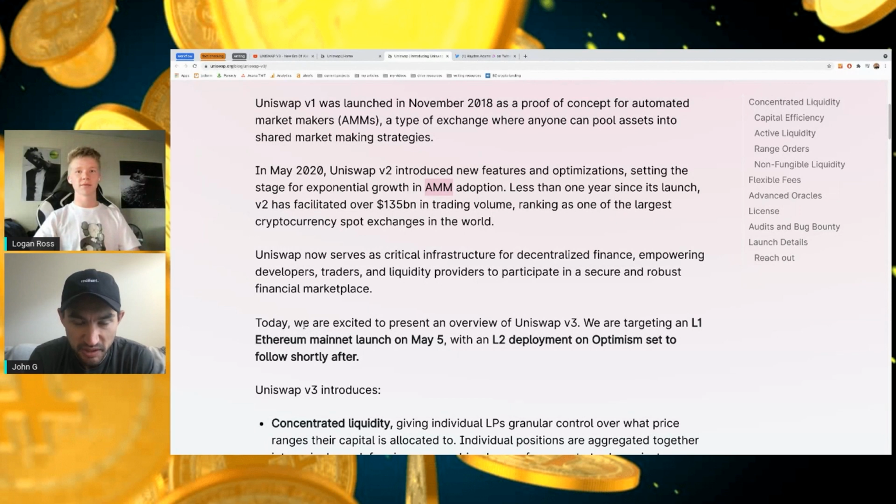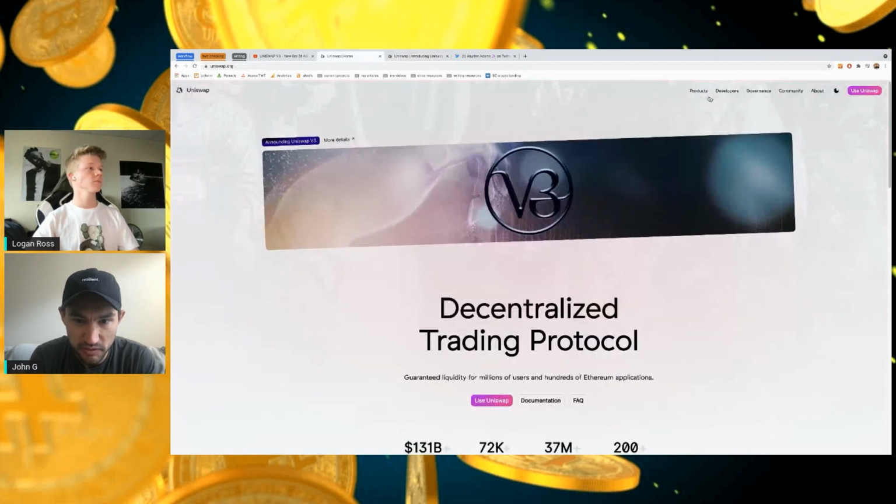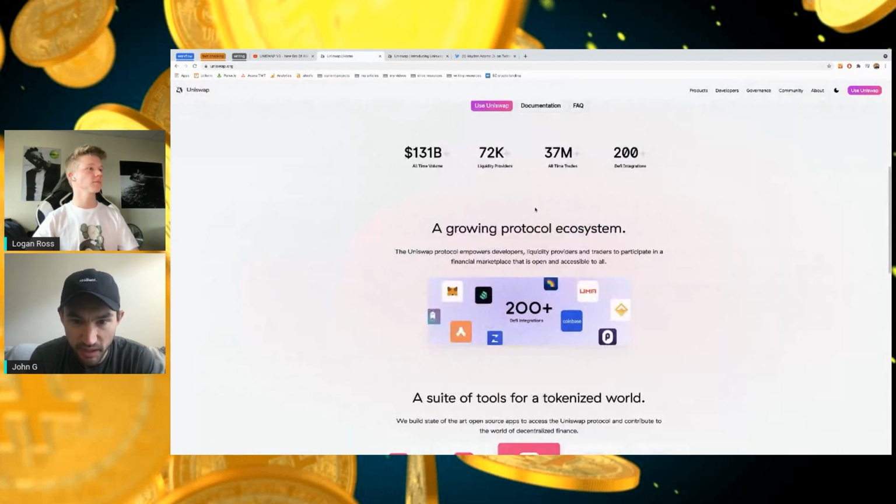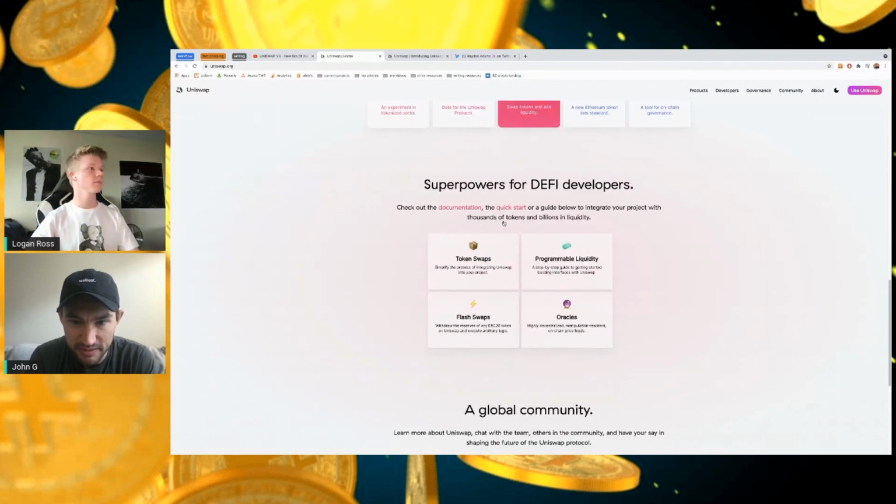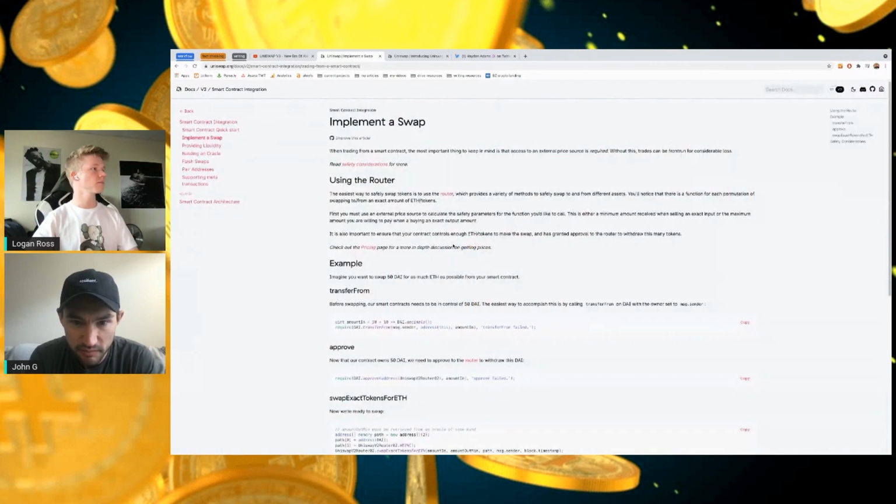I'm definitely familiar with the general premises. I'm vaguely familiar with the concepts of automated market making and building liquidity into the way that they run these smart contracts. I'm not too versed with the details of how that works, and I'd be very interested to understand a little bit more of the technicals.